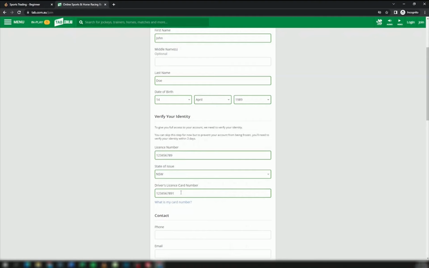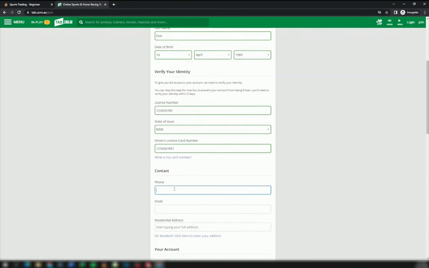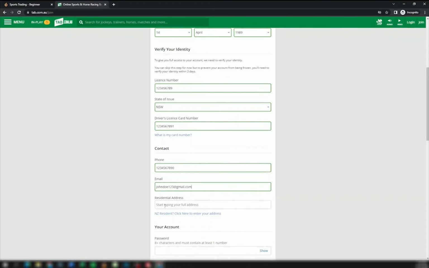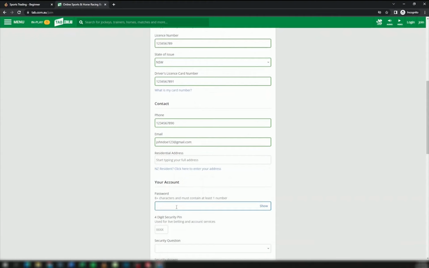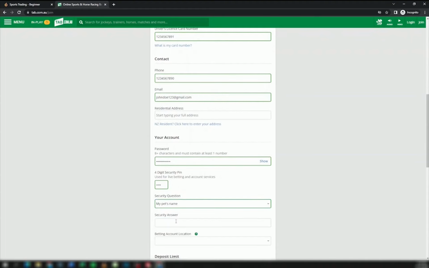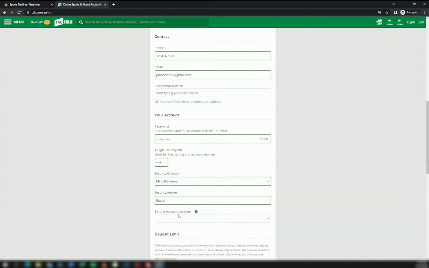Under contact details, you'll want to put your main phone number and your main email. This is because when bookmakers send their promotional offers, they will send them primarily through text and through email. And when they send them through, you want to make sure you'll be able to see them. Another thing you'll want to do is keep track of your passwords and security questions, especially because we'll be signing up with a fair few bookmakers and we'll be having a unique password for each of them.